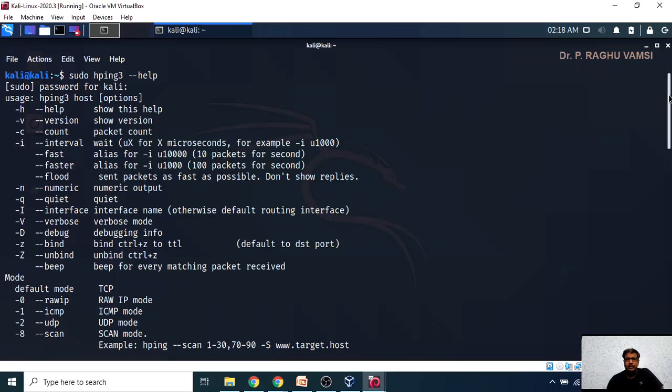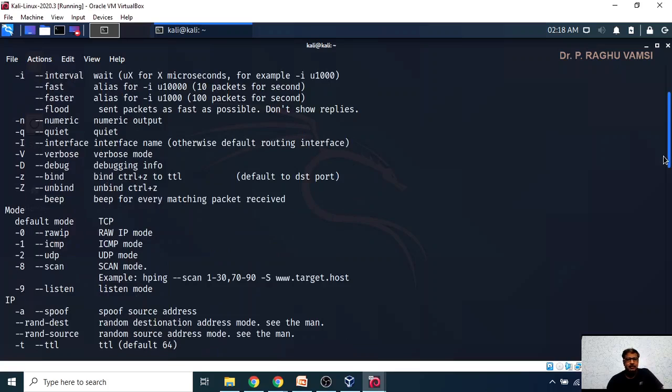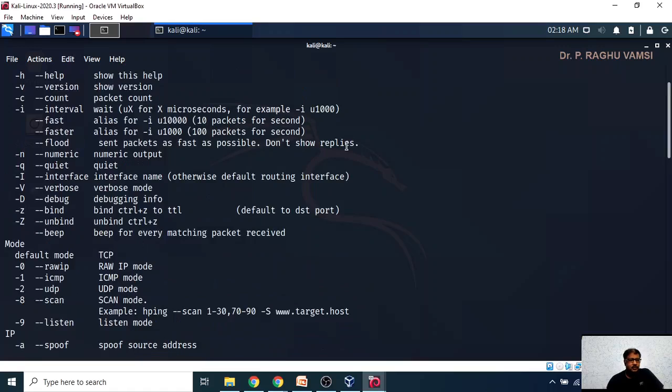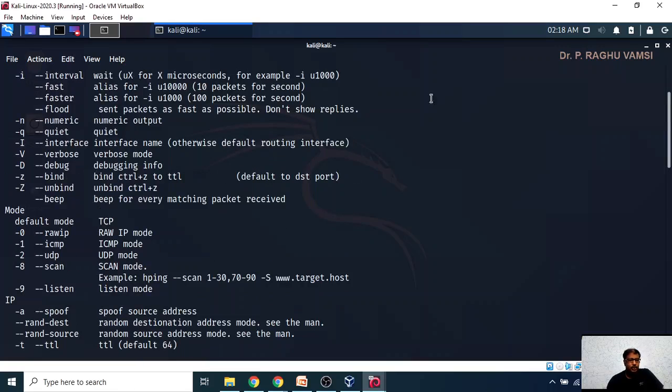Now what I will do is try to send an ICMP flooding attack onto the Windows 7. For that, I need to choose a mode, whether you want to use raw IP, ICMP mode, UDP, scanning or listening. So I am using ICMP mode for sending the ICMP echo request.